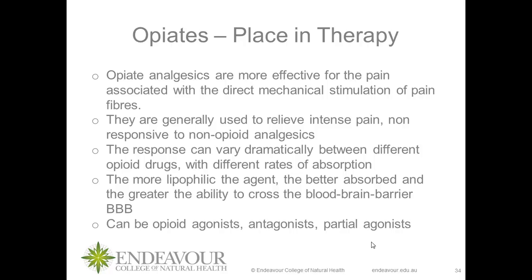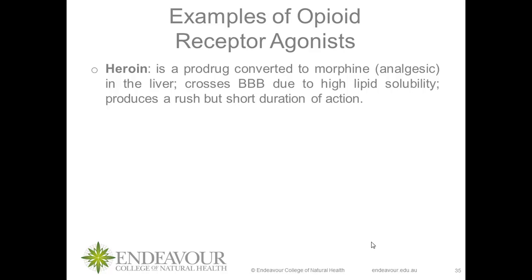So then, looking at opioids in general, to include the opiates, these drugs might be opioid agonists. They might only be partial agonists at those opioid receptors. And we are going to consider a couple of drugs used in therapy that are antagonists at opioid receptors. So now let's look at a few examples of some opioids.